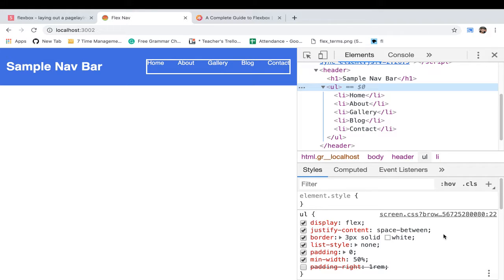Remember how we did min height yesterday? Where we said, hey, our element can be this big, or it can be as big as the content, but it's never going to get shorter than this. The same idea, except with width. Because then if our content gets bigger, it expands, that's fine. But it can never get smaller. And there's a max width and a min height and a max height to go along with it.